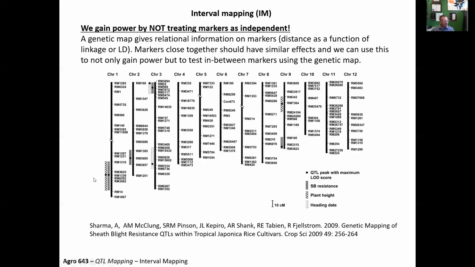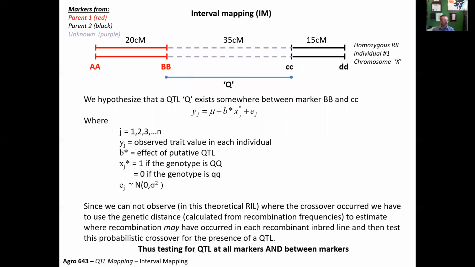You can see QTL are assigned to various positions. These QTL are not assigned to a single marker. They usually have an effect size that covers multiple markers. That just reinforces why we call these quantitative trait loci and not genes. We're nowhere near resolving to a gene level. In this case, there might be 1,000 genes under these QTL, any of which might cause that effect. It might not even be genes. It might be some other non-coding piece of DNA.